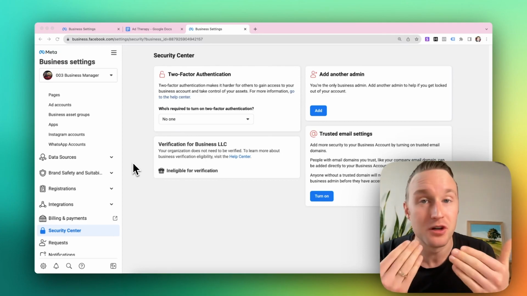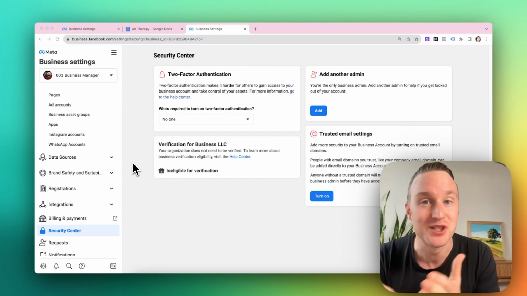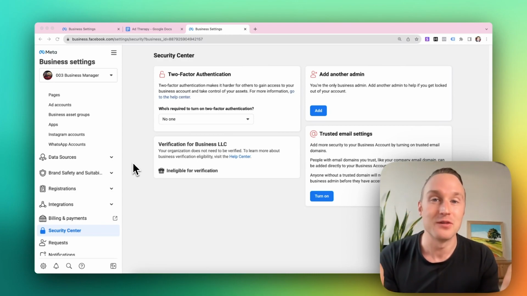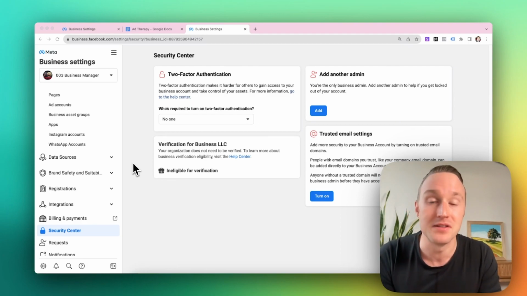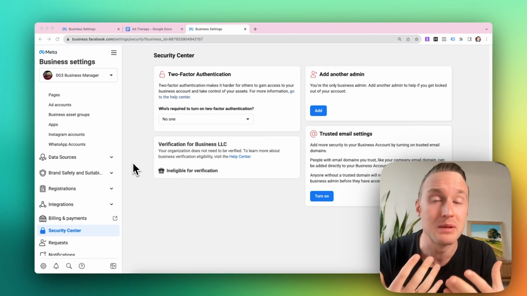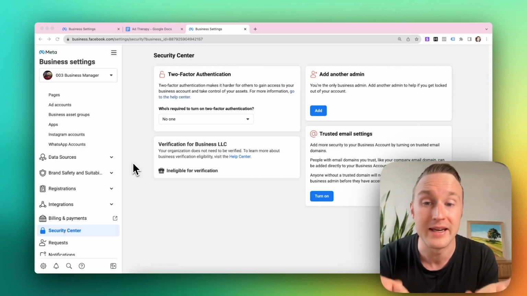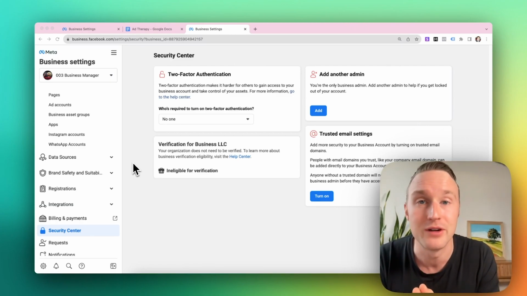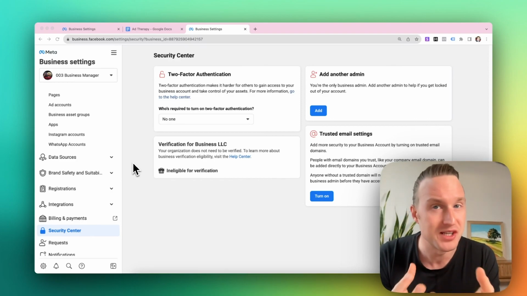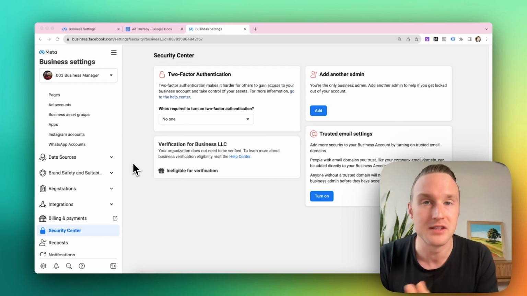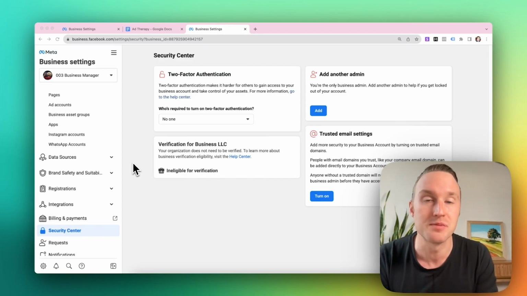And then after you start running those ads and everything starts going well, you start getting results for yourself, for your clients, then all of a sudden, bam, you're gonna get slapped by the ban hammer. And this has happened to me as well. It's an incredibly painful experience. So I wanna help you prevent from getting banned on Facebook, Meta, whatever it is right now. And especially Meta is super sensitive to this. And that's why I'm creating this video for all advertisers that are running ads on this platform.